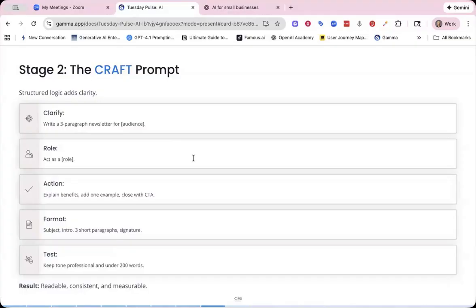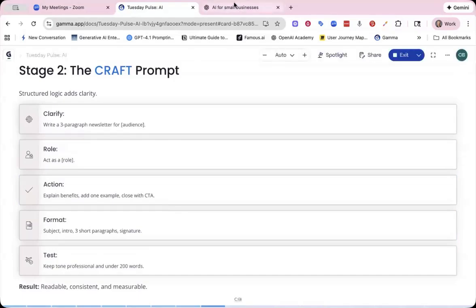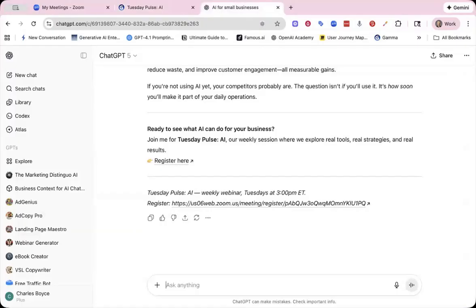So going into the craft prompt, we'll go back here, and now we'll take that craft prompt. Sorry, I need to go into a document here, and I will now take this craft prompt.